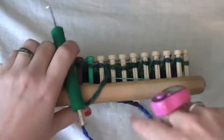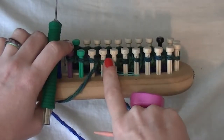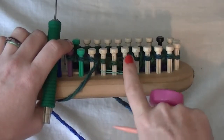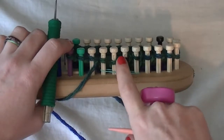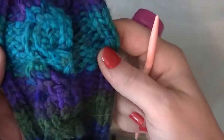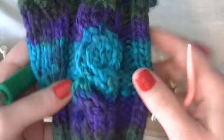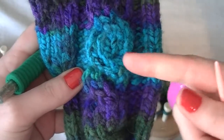But what we're going to do is we've got peg 1, 2, 3, and 4. Basically what we need to do is take the stitches off peg 1 and 2, put them on 3 and 4. Take the stitches off peg 3 and 4 and put them on 1 and 2. That's what causes this twist. So this is referred to as a 4-stitch left twist cable because the cable is twisting around to the left.